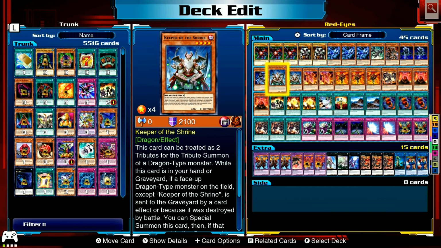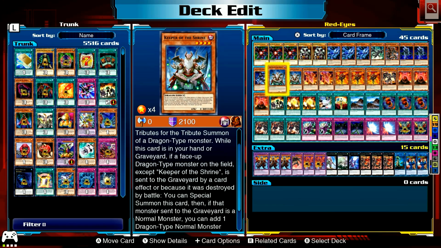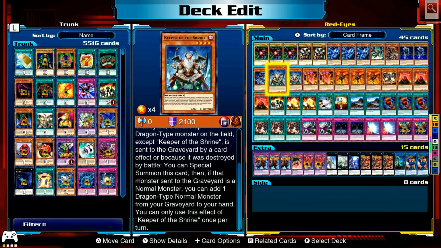Keeper of the Shrine, really solid card, of course, can be tribute summoned as a single for 2, so that's really good for the Dragon type monsters, especially if we need to summon something out. Typically, though, I don't tend to like to manually summon. You're better off special summoning in a lot of cases. Then, of course, whilst cards are in your hand or graveyard, fight some Dragon Monster on the field, except Keeper of the Shrine is sent to the graveyard by a card effect, or because it was destroyed by battle, you can special summon this card. Then, if you do, of course, that's really the main function.